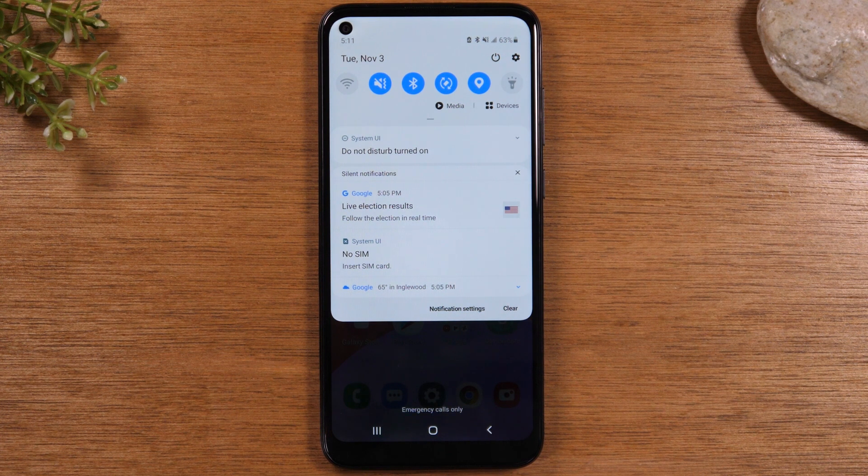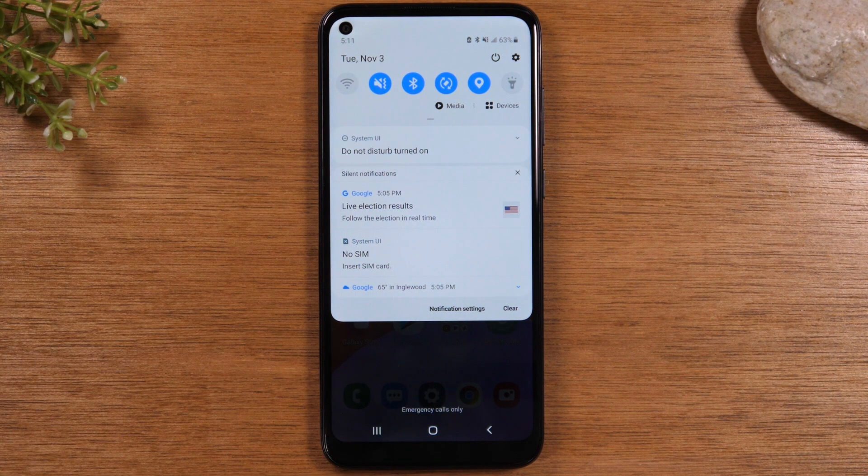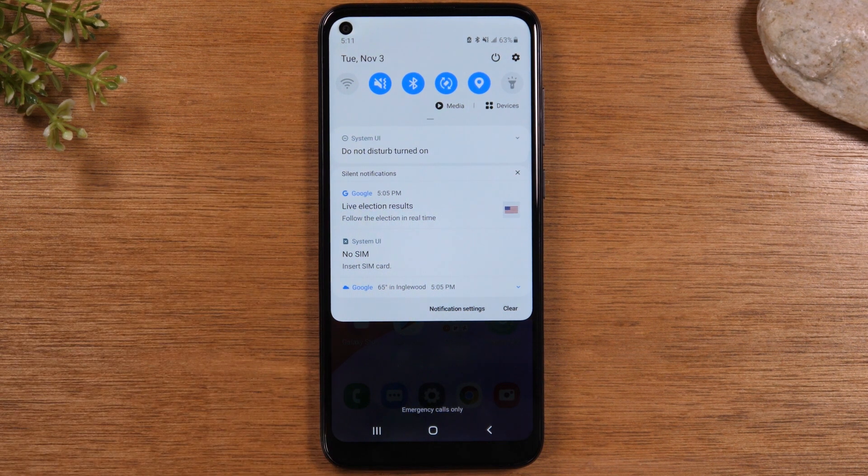What I like to do is turn off Wi-Fi and turn it back on when I get home and I'm actually using a function that needs Wi-Fi. If I'm just texting someone, my phone doesn't need Wi-Fi. If I'm making a phone call, my phone doesn't need Wi-Fi for that. But if I'm trying to watch a video, I would turn on the Wi-Fi because I want my speeds to be faster. Just by manually controlling your Wi-Fi, this will help stretch your battery because your phone is not constantly looking for those Wi-Fi signals.